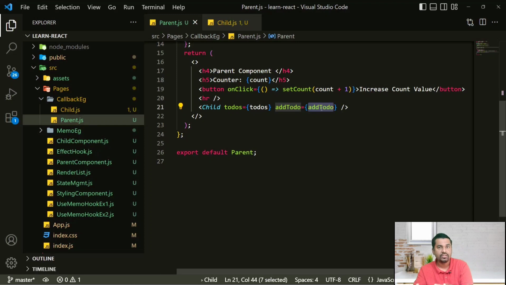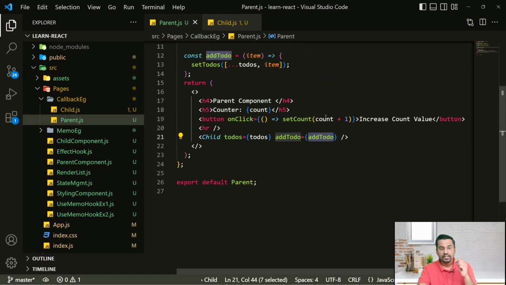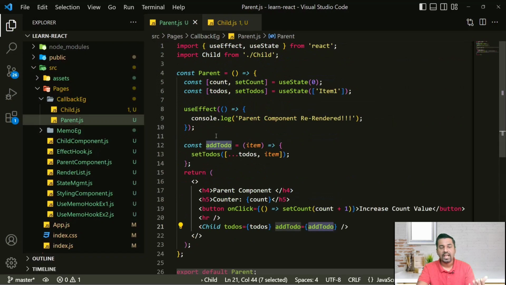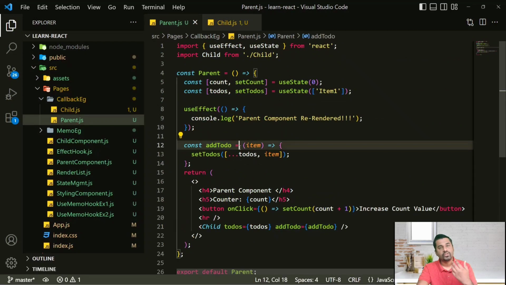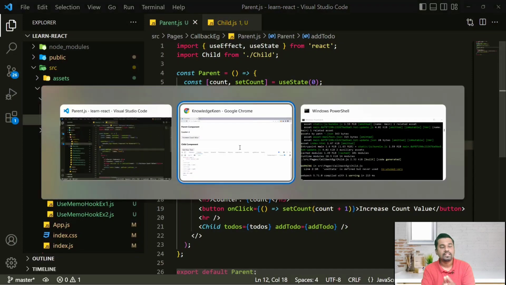I'm going pretty slow here so that you can understand. Please watch this very carefully, how we are doing these callbacks, and why this callback is allowing the child to continuously re-render again and again. To avoid this, we have useCallback. So that function points to the same location. Both functions have the same value.